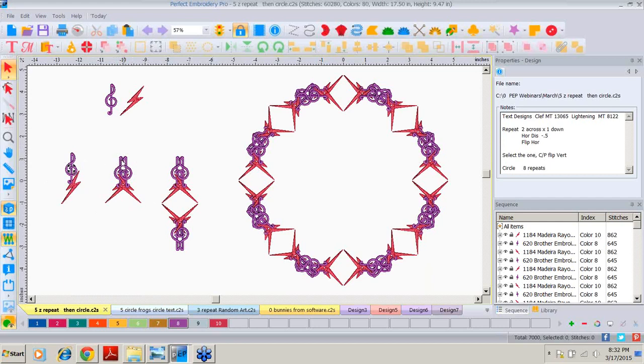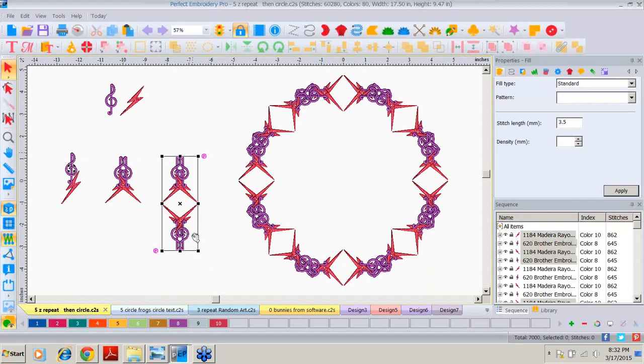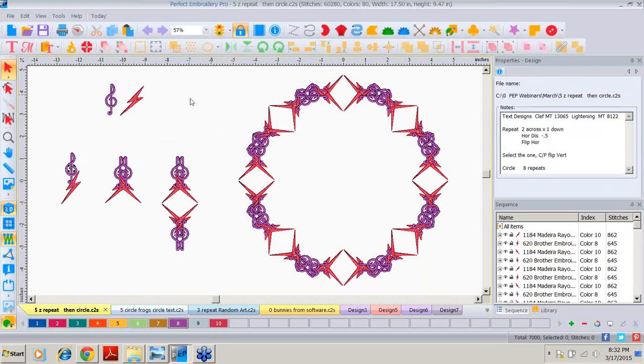I have two repeats, one of which is mirrored, and then coming out on our screen, here's our design that is copied, pasted and mirrored, and then with this whole design selected, I came into our circle, and this is the look that we have. So once again, a little bit of challenge for your creativity: think of all the tools that you have and that you can use at the same time.